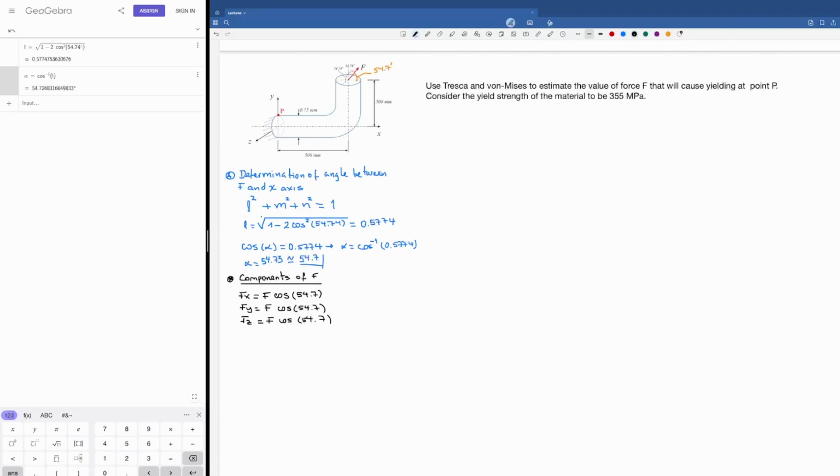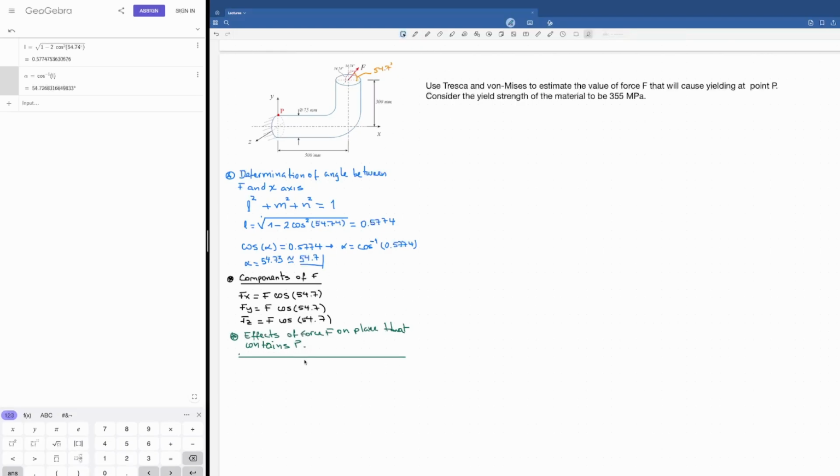So that's good. Now that I've gotten the components of this force F, I need to know what the effect of F is in a plane where point P is contained. Then let's see, how can we write it in green? Here. Trying to organize space. So, effects of force F on a plane that contains P.